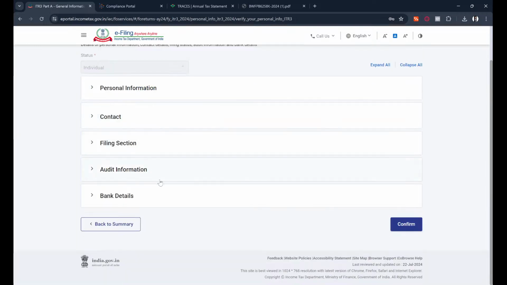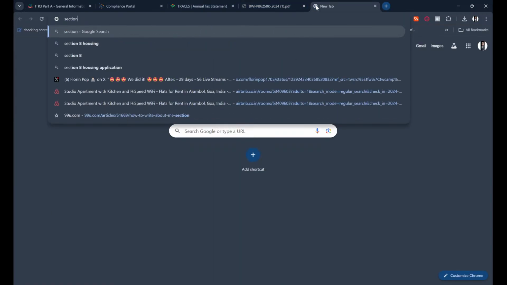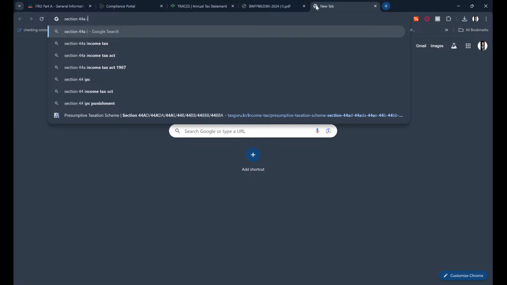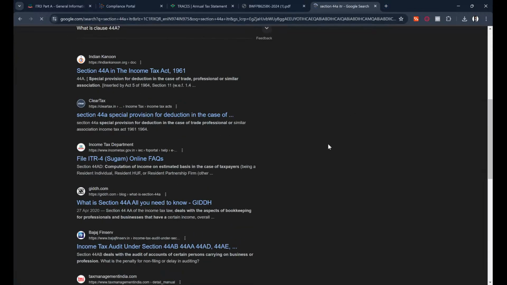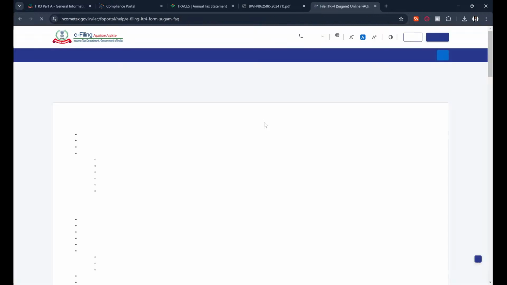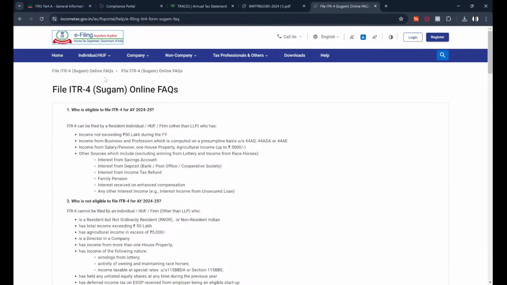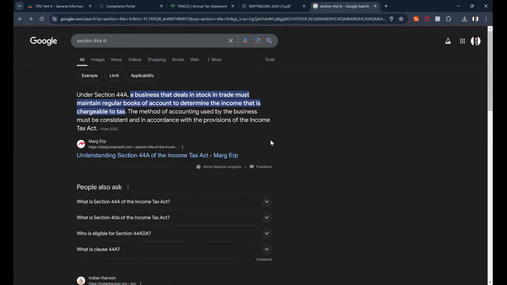go to Google and search section 44A ITR. What this will open up is an income tax department page where they have all the sections, not just one. I was going through that in the morning.